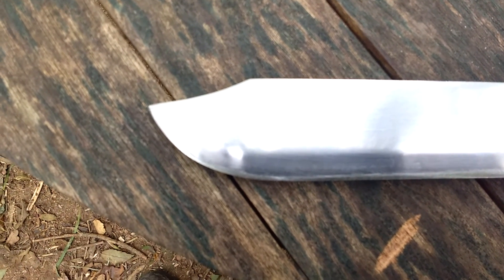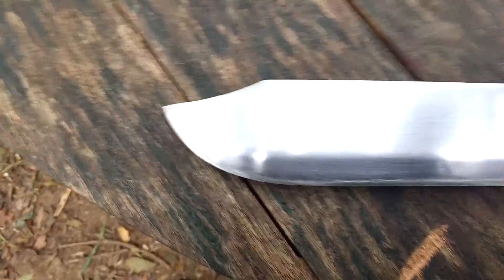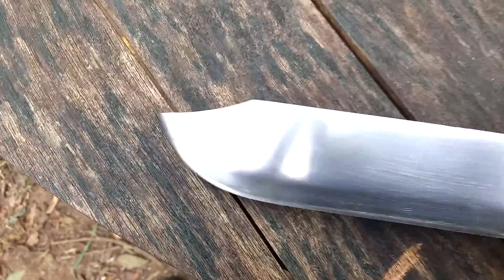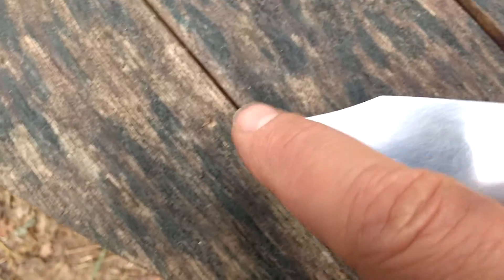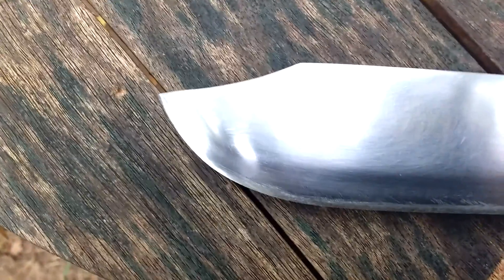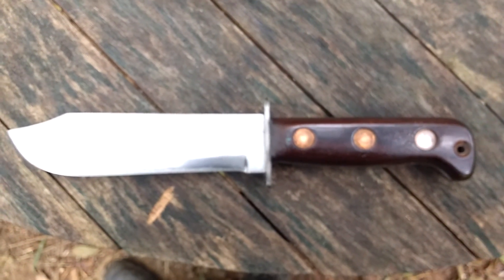Obviously it gives you a much better point if you want to do little holes and divots for fire sticks and things like that, or if you want to get in and out of smaller spaces — it's much better. It doesn't affect the strength of the blade at all. It just gives you a nice clip point so you can do the awl thing there and carve nice little holes — you can see the lovely little hole it started to make. Beforehand, this blade was basically just a big oval at the end.